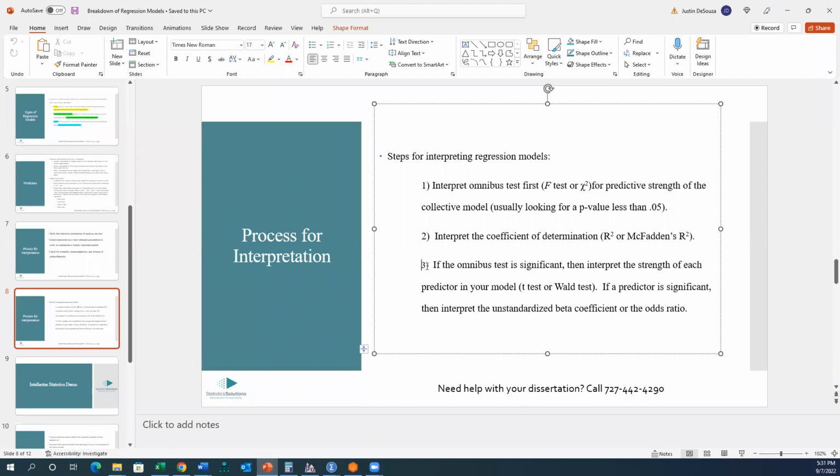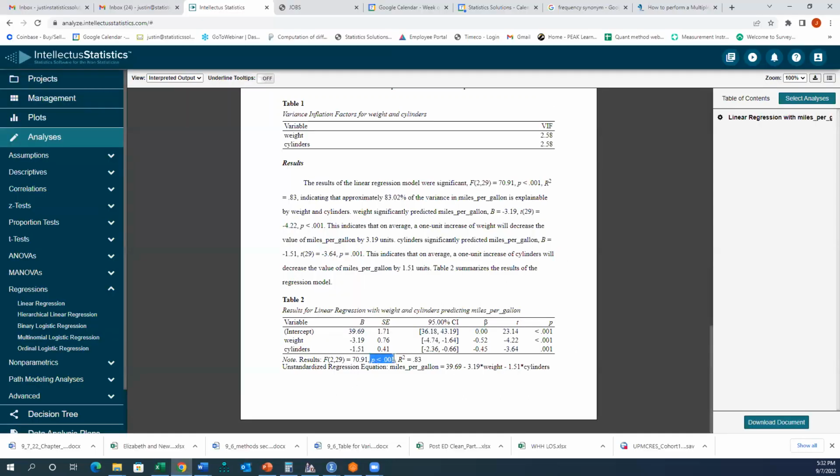And then the final component, remember step 3 is only done if you have a significant F-test. We did prove that we have a significant F-test. So this gives us the ability to go inside the table now and interpret each predictor on its own. Okay, so weight, you can disregard intercept. That's just part of the APA format of what it's reporting.